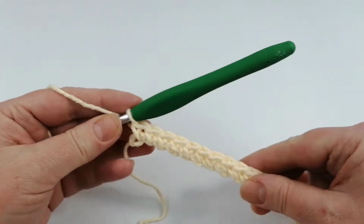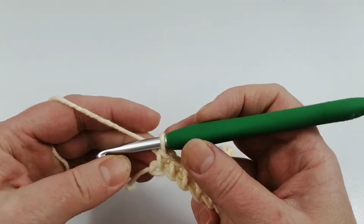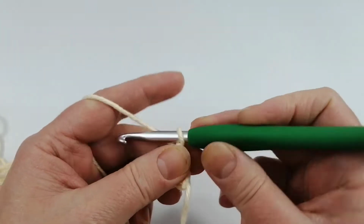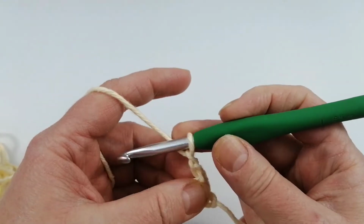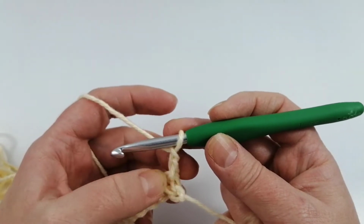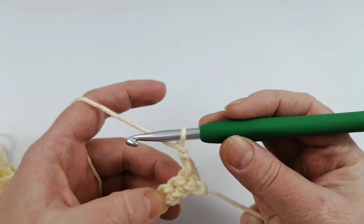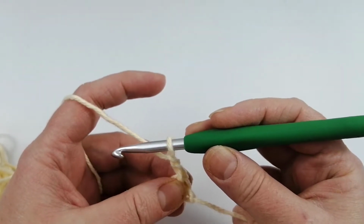Okay, and we should have 19 single crochets, and then we're going to turn our work. We're going to chain 2, or you can chain 2 and then turn your work. These chains do not count as a stitch, so we're going to work a double crochet into the first 3 stitches here.